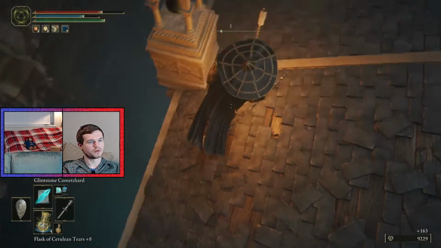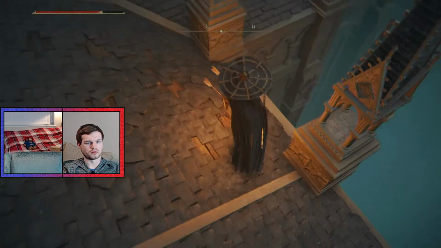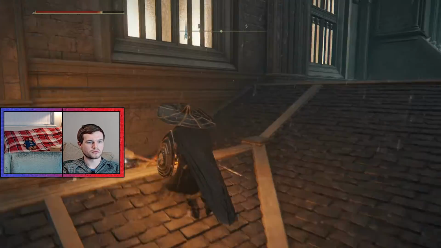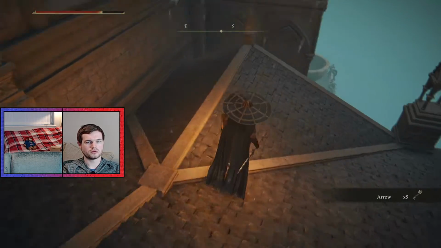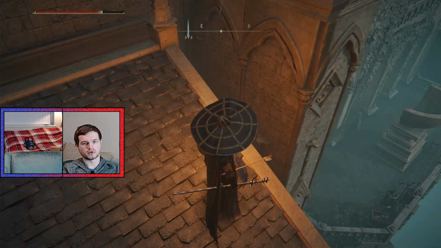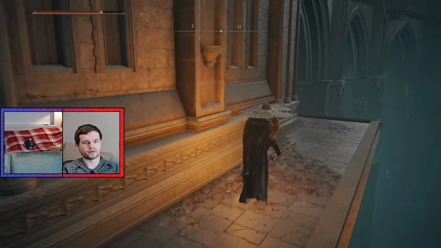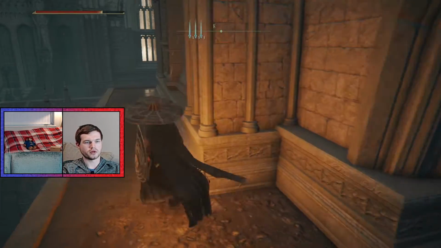Fine. Okay, we will go back to where Moongrim was before. But let's see where this leads. Arrows? There's a ladder there. That's where we were before? Yeah, because that leads back to the room with the Red Wolf of Radagon. Go around the outside here first. Okay, ice on the outside.